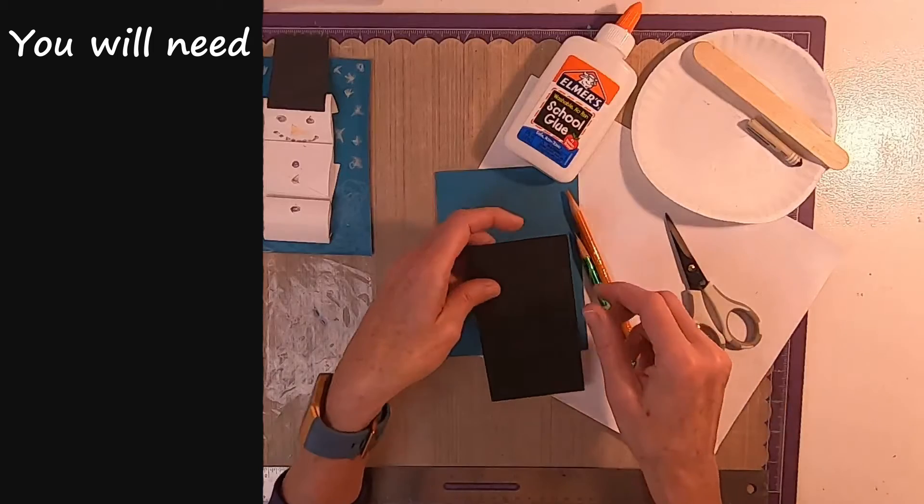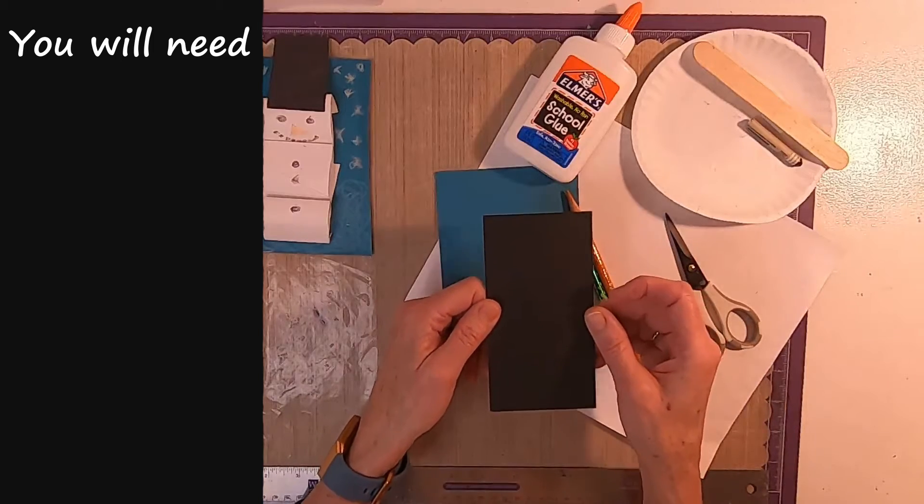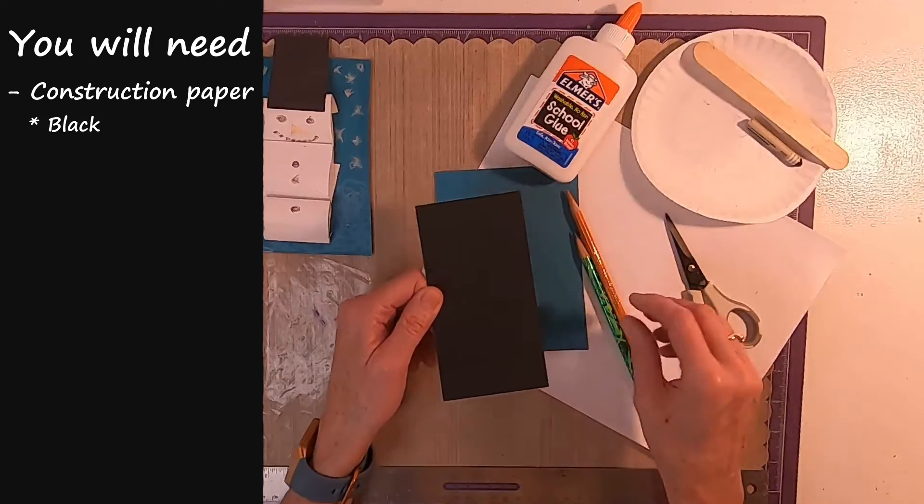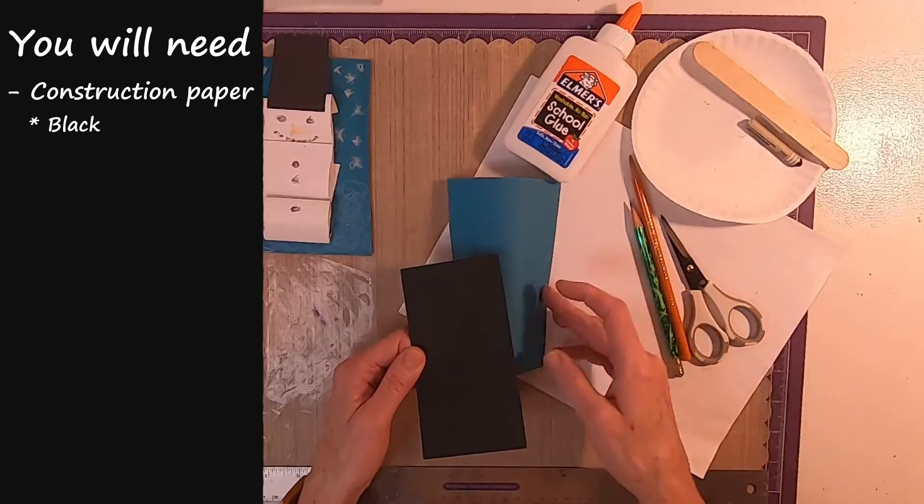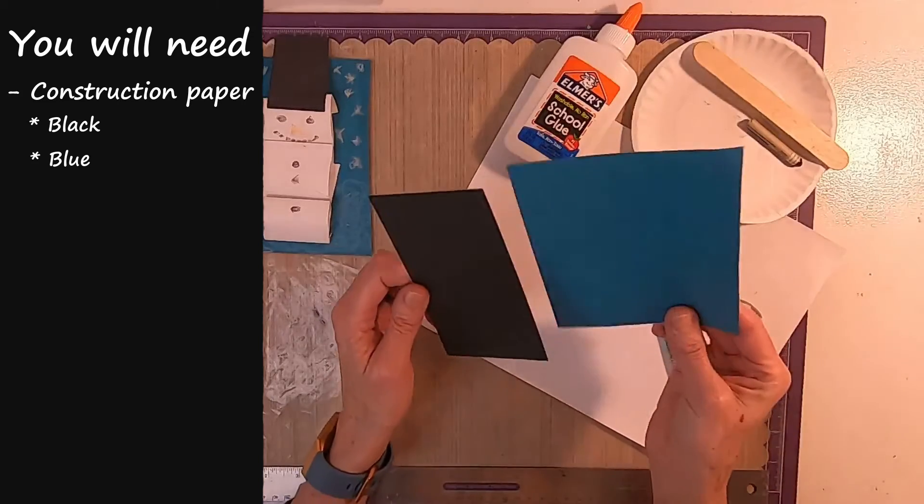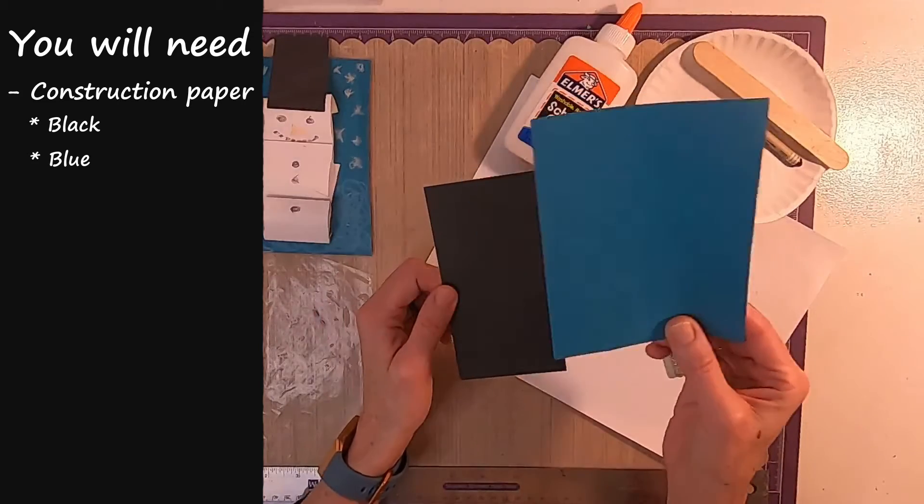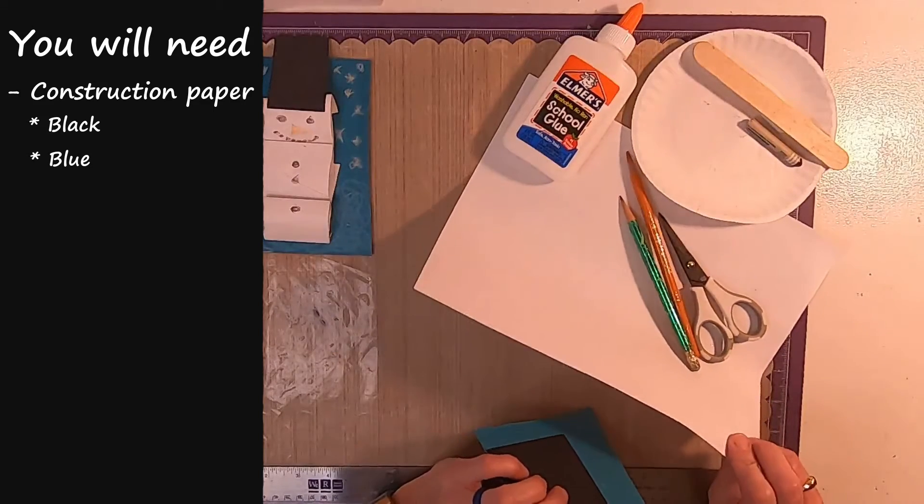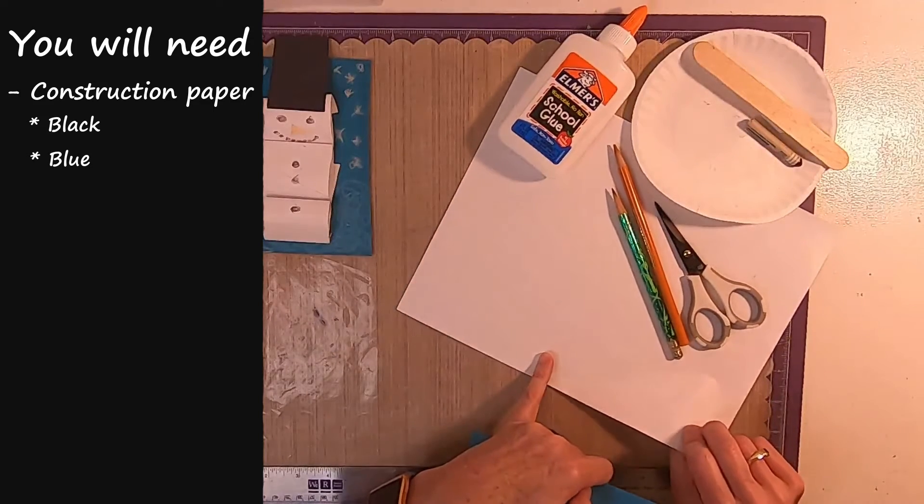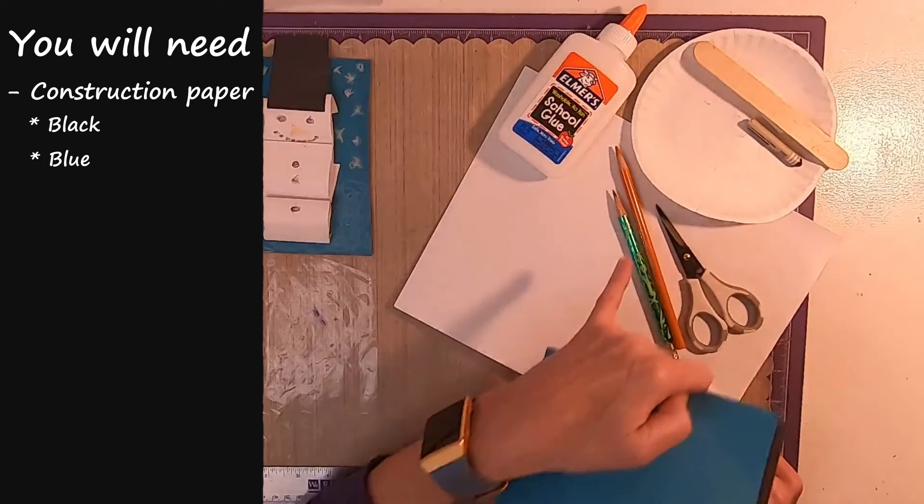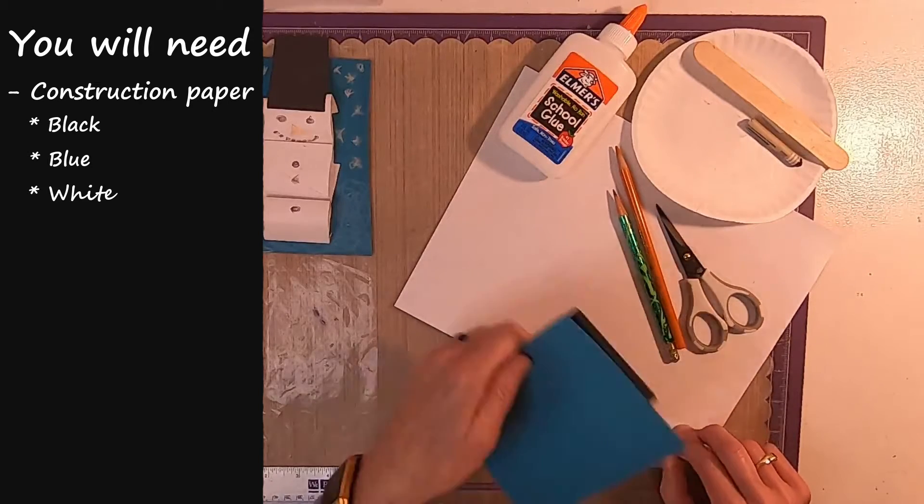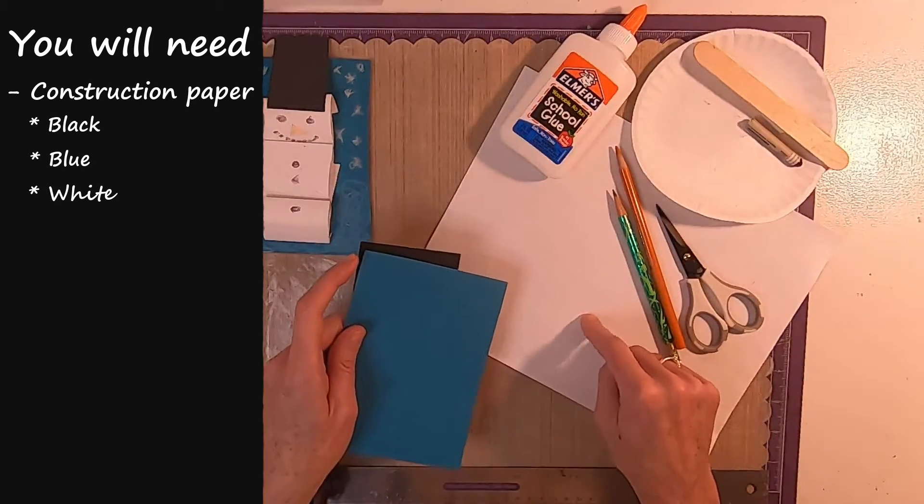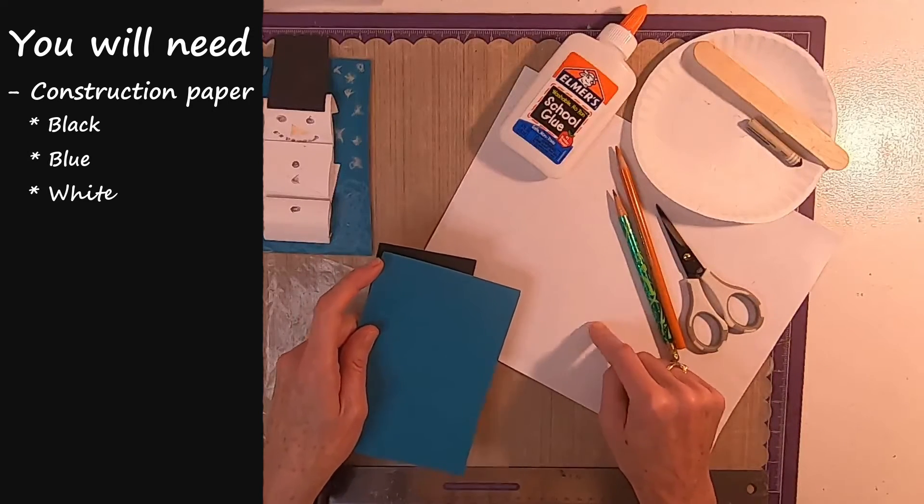So, one of the first things you'll need is a small piece of black construction paper, a quarter piece of blue construction paper, any shade of your choice, and we will need a full sheet or a half a sheet of white paper. We'll cut this and end up using only a half a piece.